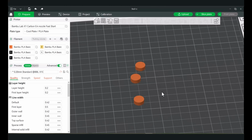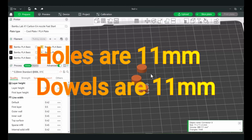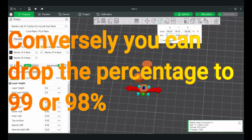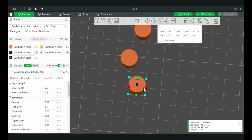If you have any issues with these dowels, you can shrink them. So right now these are at 100%. They should be a snug fit, but some filament tends to expand a bit, and you can play around with this. But if you go into scale, you can shrink down, keep your Z height the same, but you can actually shrink down your Y and X. So if I set this to, let's say, for instance, 10.8 by 10.8, you can iterate. So you can basically create several of these, and from that, you can see what fits best. Keep your Z height the same, and then of course you can change your X and Y.